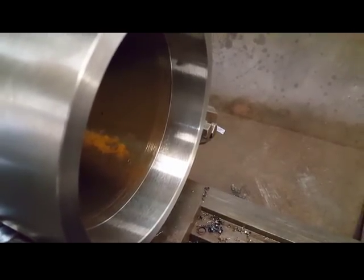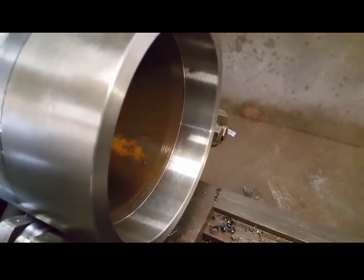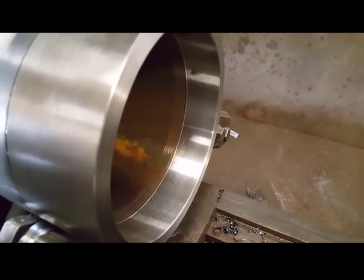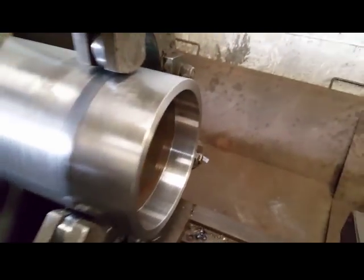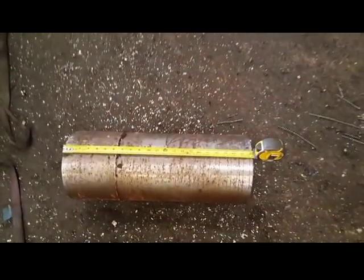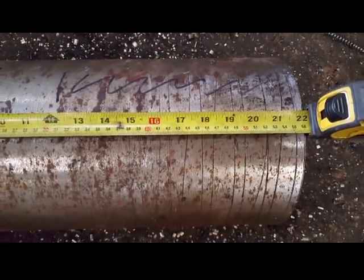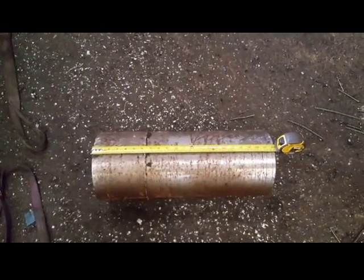Right, this end's ready to receive a piece of steel for the shank. The shank's the same size as the last tools, 5.375. So I've had a hunt around, and the only piece I can find is this one. Size is okay, but I want to finish at 12 inches long, which is that. So I've got to remove 10 inch of it, turning it away. Oh well.